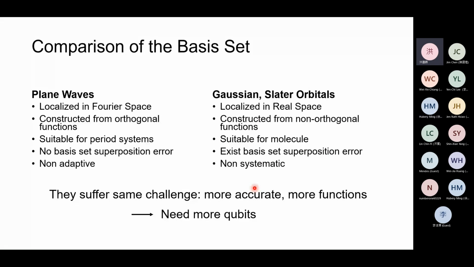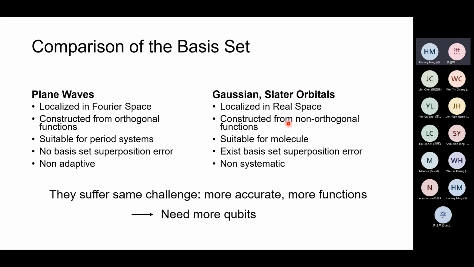Sorry, may I ask a question? Okay. Can you explain more about the superposition error? Does it come from the nature of the basis set? Yeah, it comes from the nature of the basis set. Typically it comes from the Gaussian-type orbital, but Gaussian-type orbitals or Slater-type orbitals are what most of chemistry uses to describe molecular systems. But when you talk about error, is it related to the device, right?